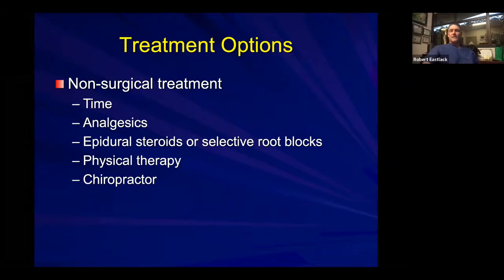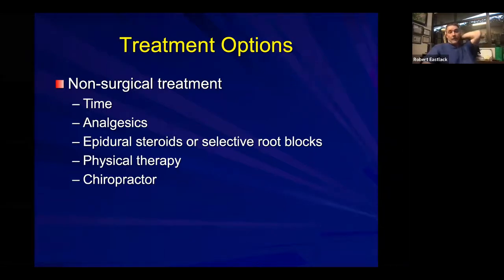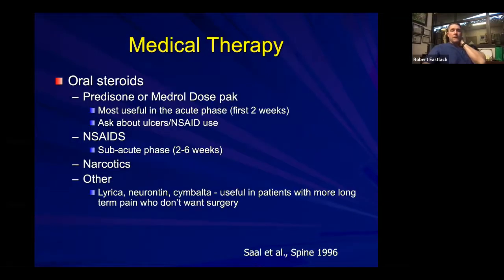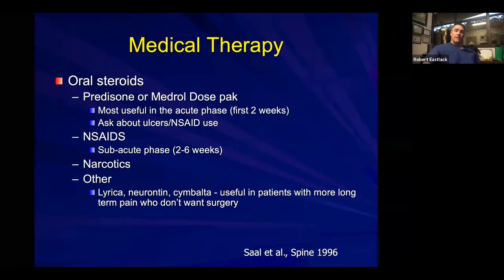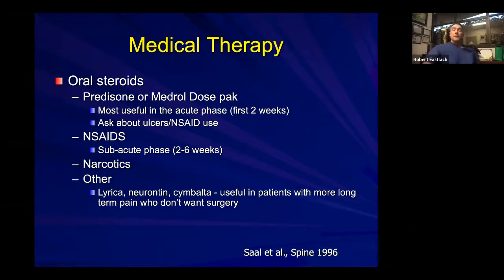Analgesics, epidural steroids — selective nerve root blocks are on here but that's not really a treatment; it's more diagnostic in intention, so it shouldn't be in a non-surgical treatment pathway. Physical therapy is recommended. Chiropractic treatment requires caution — practitioners have to be savvy and know exactly what they're dealing with, as there are vascular and spinal cord risks if they're overly aggressive. Oral steroids are quite helpful — giving a quick burst with something like methylprednisolone can start the same day, whereas epidural steroid injections are more potent but harder to organize and can take days to weeks.